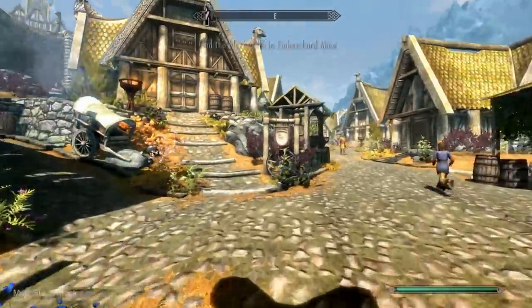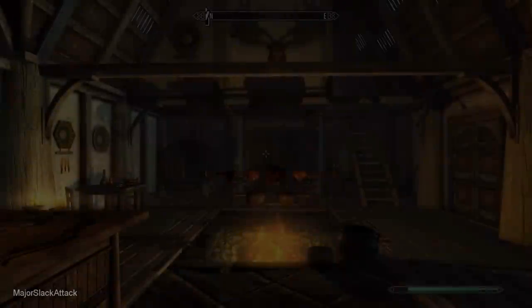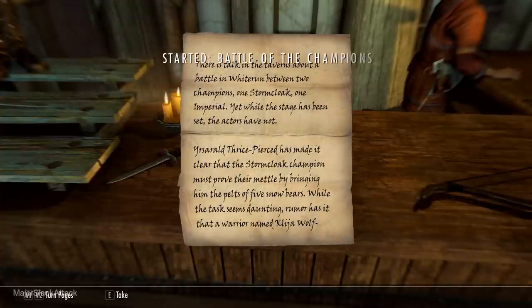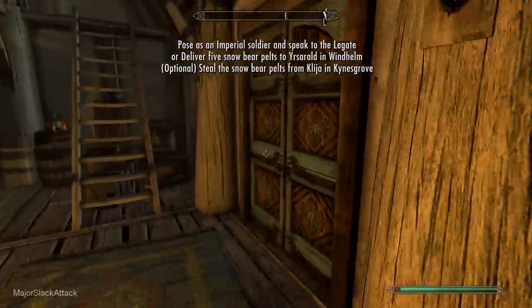The most important quest I want to begin. These are all like Skyrim Anniversary Edition quests, by the way. The most important quest I want to begin is this one here in the Drunken Huntsman. Pick up the Battle of the Champions note. And this will start Battle of the Champions. Done and done. Okay, so now let's go get friendly with the inn.